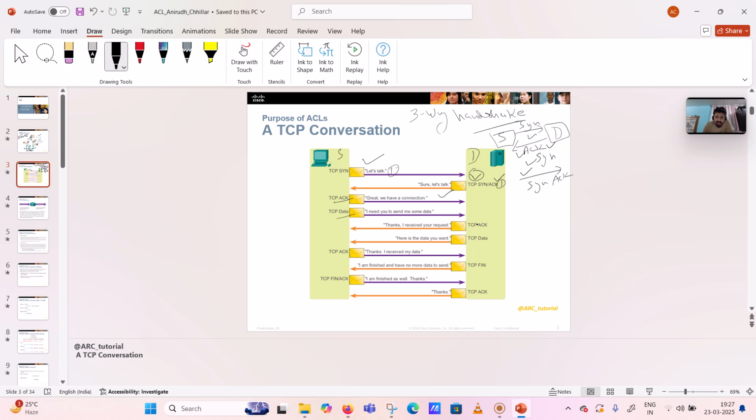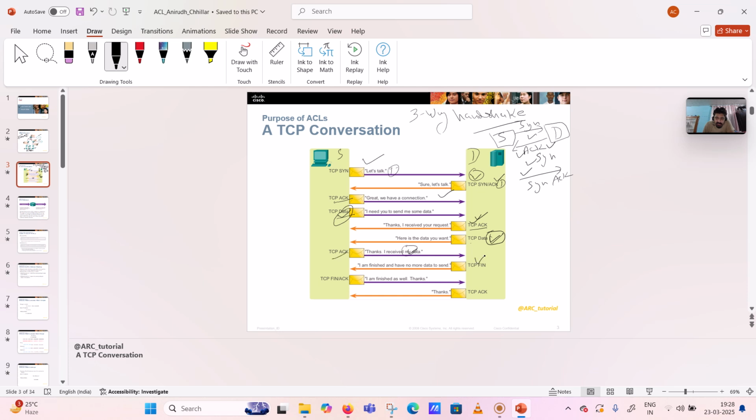In the same way, the acknowledgement of the actual data request will be sent, and whatever data is requested in this packet will be transferred by this specific packet. Data requested, acknowledgement sent, then data is transferred. In the same way, when the transfer happens, the source will be sending an ACK, okay, I received the data.